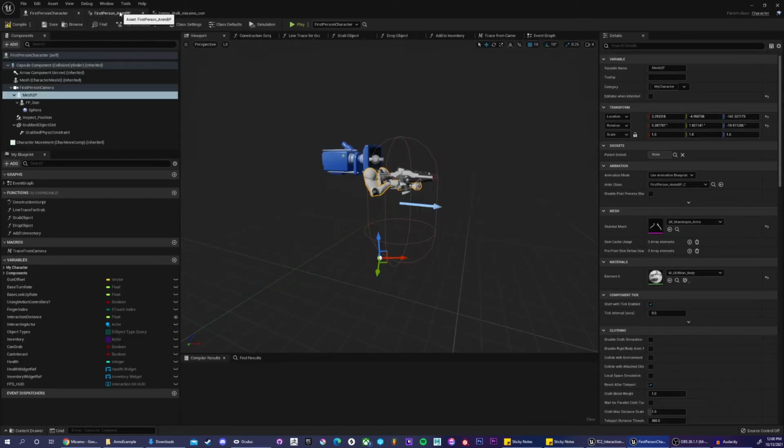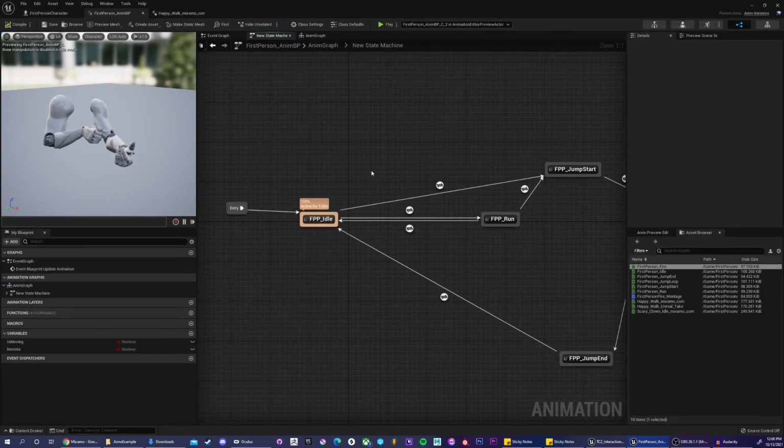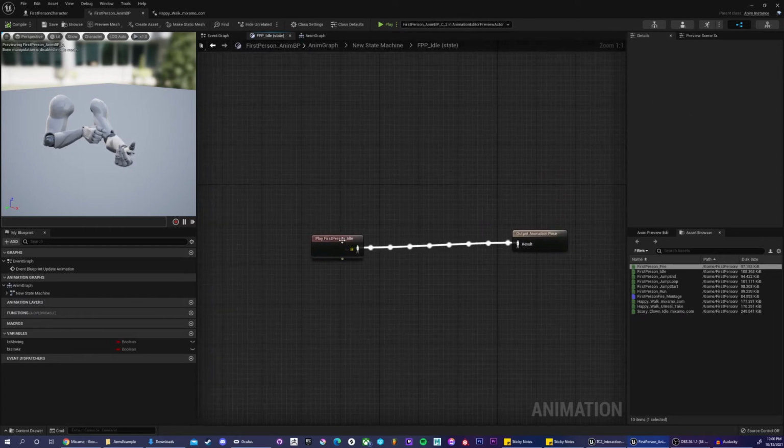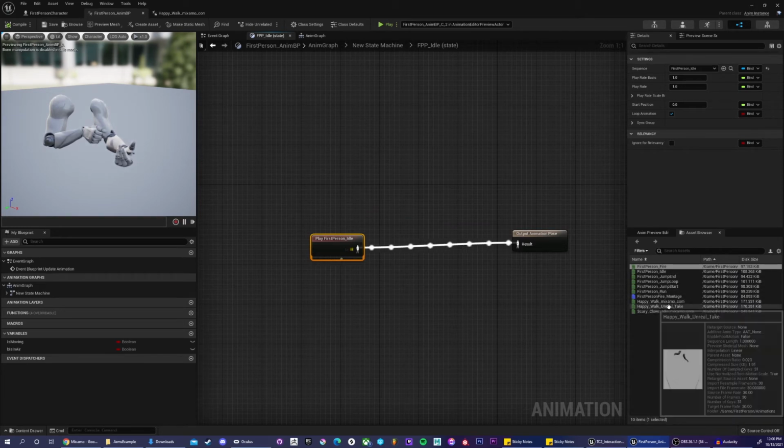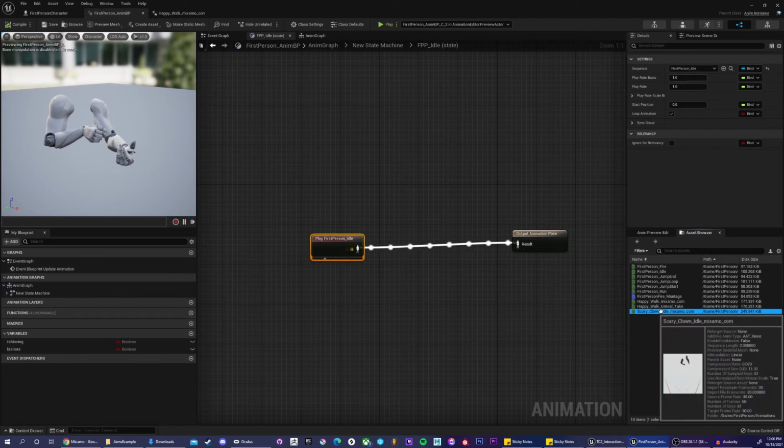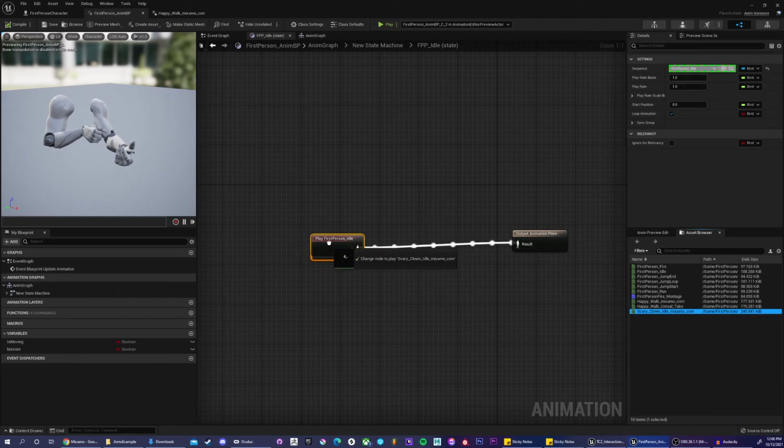Now let's just go ahead and swap out our animations. If we go to our first-person animation blueprint again, double-click on the idle, and get our scary clown idle in there. Compile.